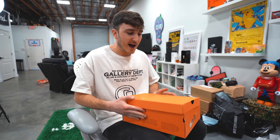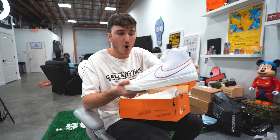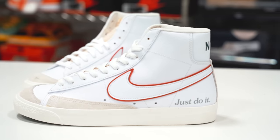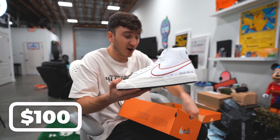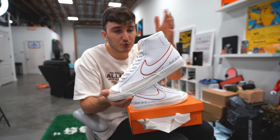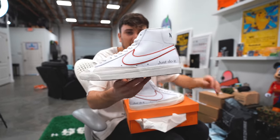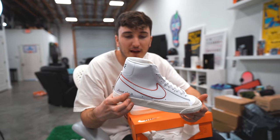Next is another Blazer, but this time a Blazer High — and this colorway is so clean. I stopped doing Blazers for a while because I featured them so much, but check these out: all white with a white swoosh and red sticking out behind it, with 'Just Do It' written on the side. The swoosh is kind of reflective. It's $100, and I always recommend getting Blazers from the mall because they consistently have them. This is one of my favorites now — reminds me of CPFM a little bit.